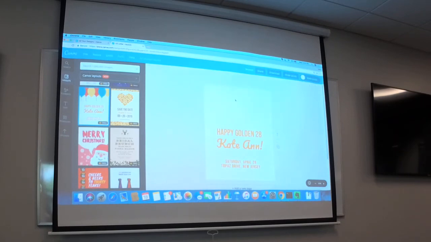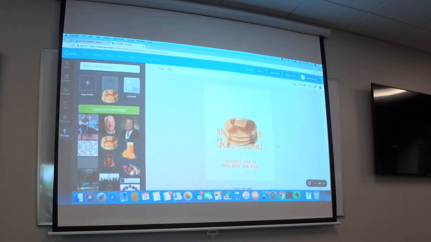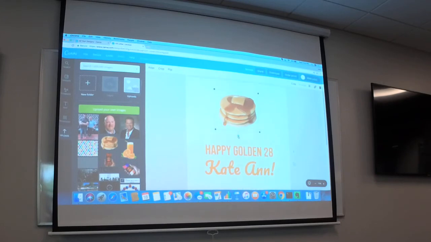Oh, I deleted the whole thing. I guess I'll just stay on here. Copy, rotate, resize images. Let's bring a picture in. Pancakes. Until somebody was making a breakfast flyer. When you have an image in here, let me enlarge this a little so you can see better. Down here, you've probably done this in other apps, right? If you're making a flyer, that might be cute. A little bit crooked, right?